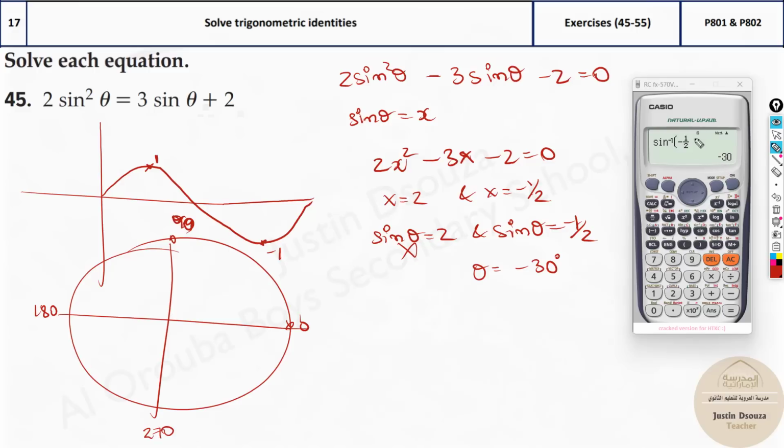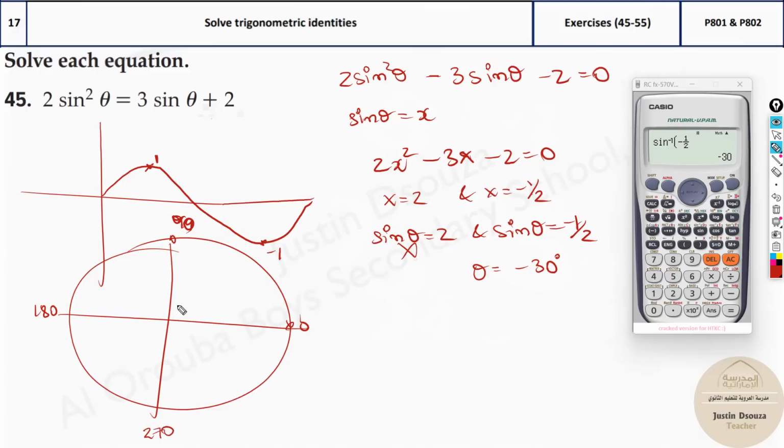So if you change it to radian, it will be negative pi by 6. But since it's writing, it doesn't matter. Do everything in degree, and if they ask you to convert to radian, just convert it at the end. I will tell you how to do such problems in a while. But for now, this is the unit circle from 0, 90, 180, and 270.